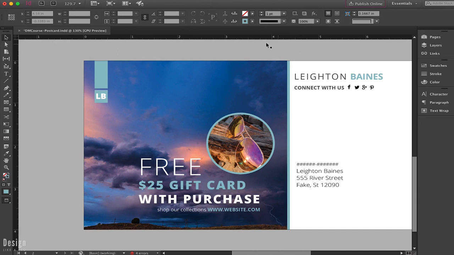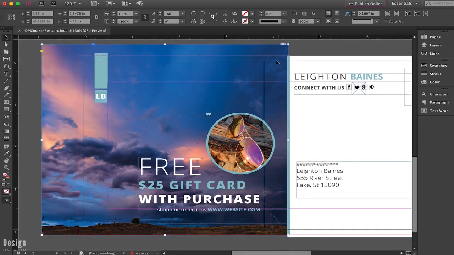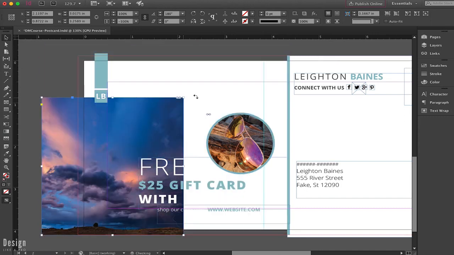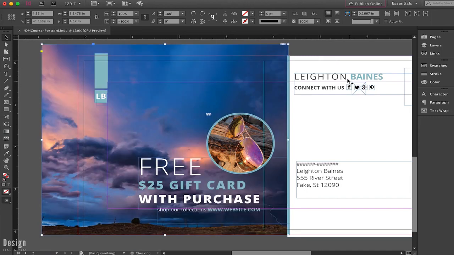Now, by default, you may be, let me come out of preview here, you may be used to coming over to the box, transforming it by holding down Control or Command, and then bringing it down and it sizes it that way. But say you like where your item is positioned, but you'd rather it size from the center. That way you're not messing up exactly where your item is positioned. You just want to make it a little bit smaller.